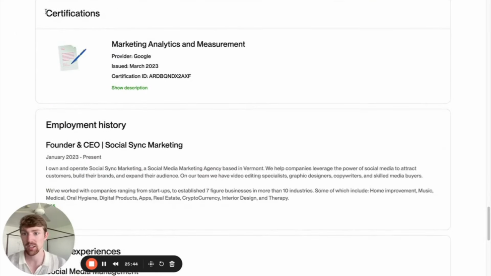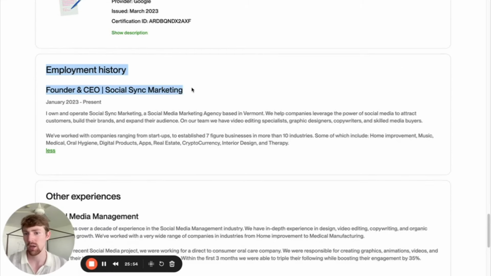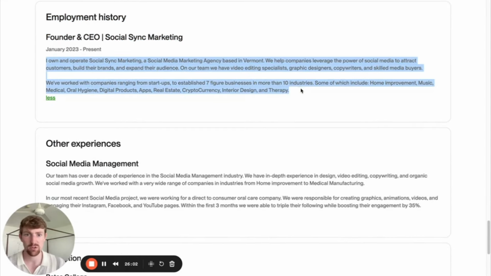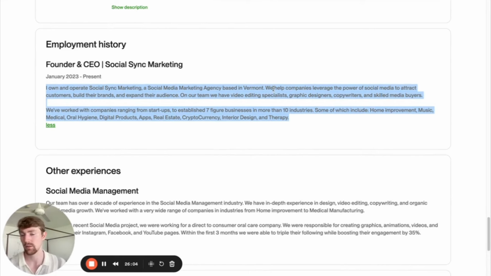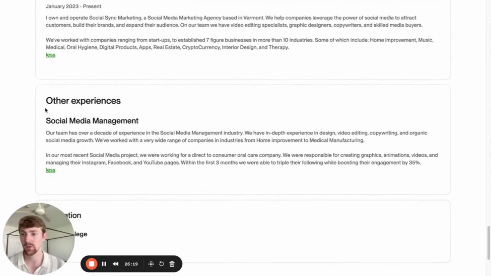Then for the certification section, this is really, really simple. Just upload all the certifications that you have that are related to the services you offer on Upwork. For the employment history section, I believe you can import this from LinkedIn. I'm not positive. I know you used to be able to, but either way, I would encourage you guys to write 1 to 2 paragraphs about each employment history section, right? Because part of building trust with your prospects is providing lots of information and letting them get to know you. And so as much information as we can provide, we want to provide that.